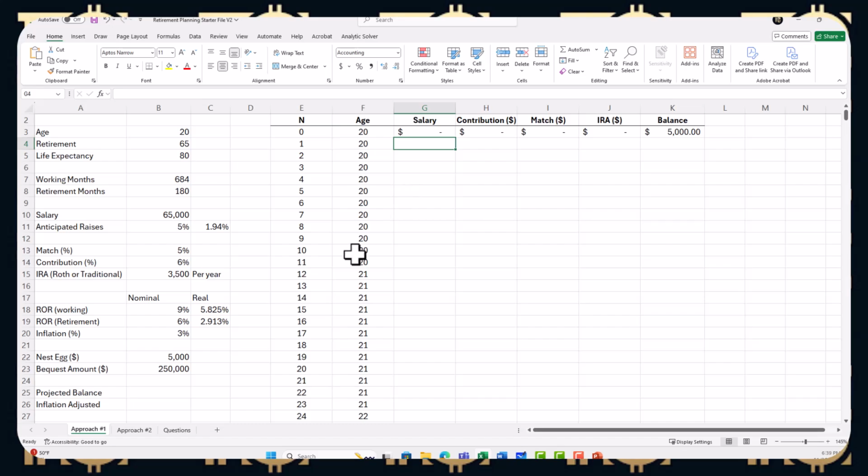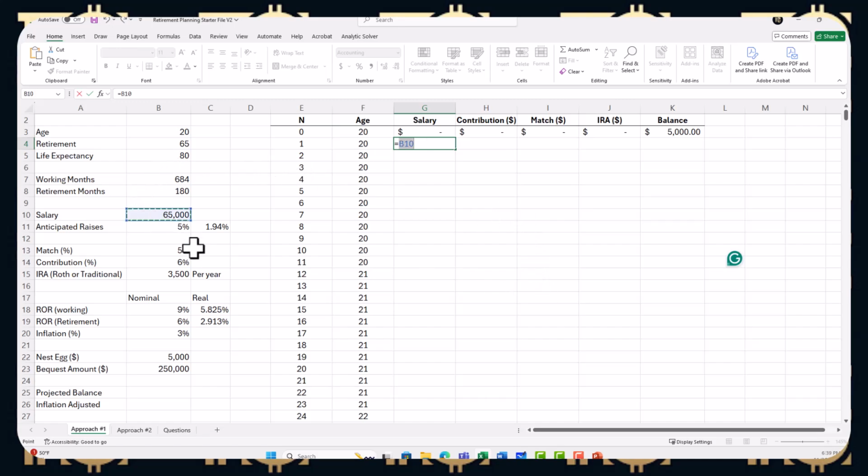Now for our salary, what we want to do is this. The way I've set this model up is I'm assuming that we get paid once a month. I know that that's not the case for everyone. It makes the model simple. If you get paid multiple times a month, maybe 2 times a month, once on the 1st and the 15th, just understand that you're going to have more compounding periods per year, and you're actually going to end up with more money because your EAR will actually be higher. So we'll just keep it in the monthly framework here.